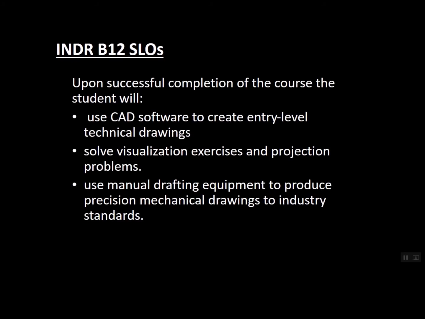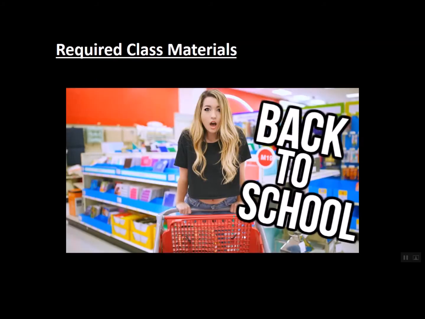Student learning outcomes are kind of big picture things. So the big picture is by the end of the course, if you are successful, you can use this CAD software to create entry-level technical drawing work. You can solve visualization and projection problems related to engineering graphics, and you can use manual drawing equipment to produce precision drawings. Okay, so those are our three big goals for you.